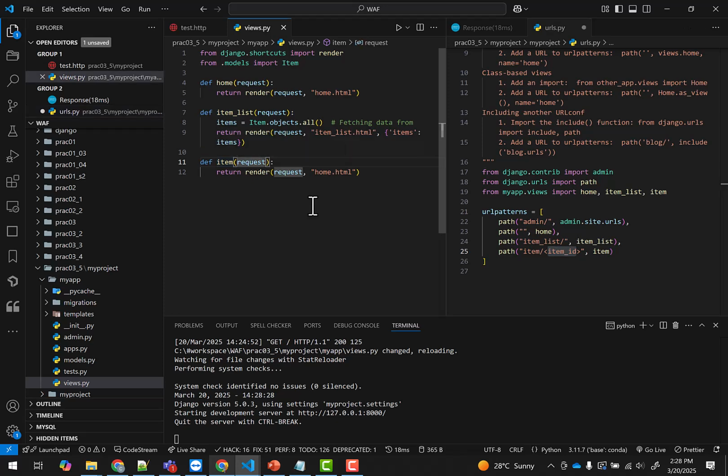You have to change the view as well. So your item function in views.py, you can accept item ID as a separate parameter. Make a note on this name and this name, they must be the same. If you change this name, you better change the parameter name here. Does that make sense?